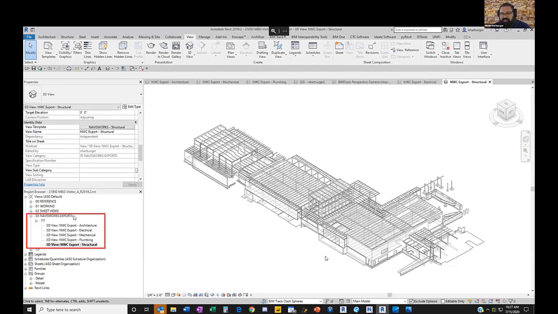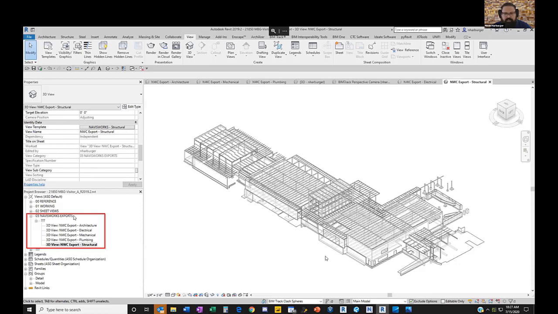And it isn't reliant on the linked models. It's the content being displayed. So if you have structural things in your architectural model, they will show up in that export. So you need to make sure, at a workset level, you're controlling that if it's not the correct data. But that way, mechanical, the MEP model might be a single model, but you really want to break it out into the sub parts for these exports.